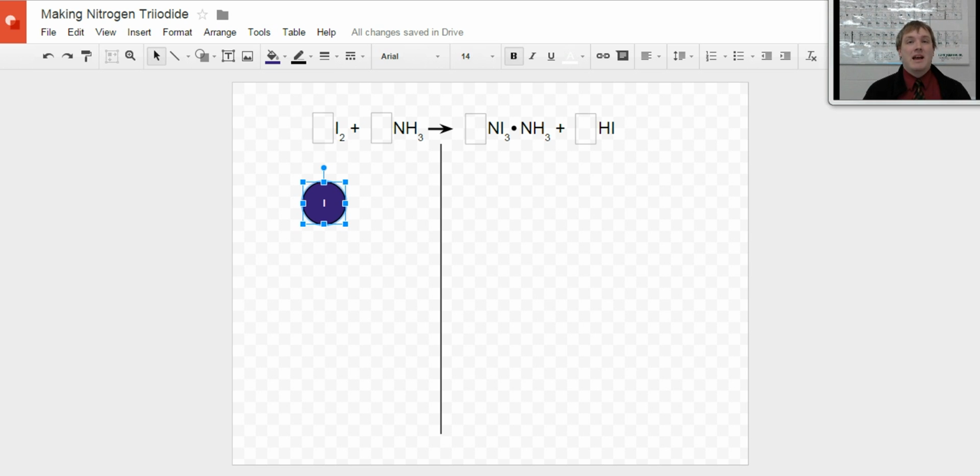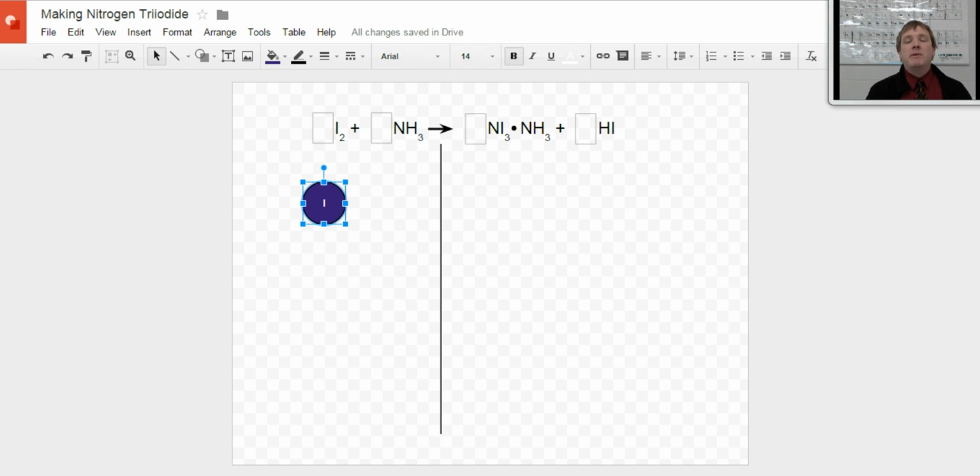That was a lot of steps. All right, so I'm just going to recap. I created a circle using the insert shape, and I chose the circle as a shape. I then changed the color of the circle. You don't have to use the official colors of the atoms because maybe you don't know what they are. However, you should make different atoms different colors. And then I right-clicked, added text, I added the letter I, and voila, now I have an iodine atom.